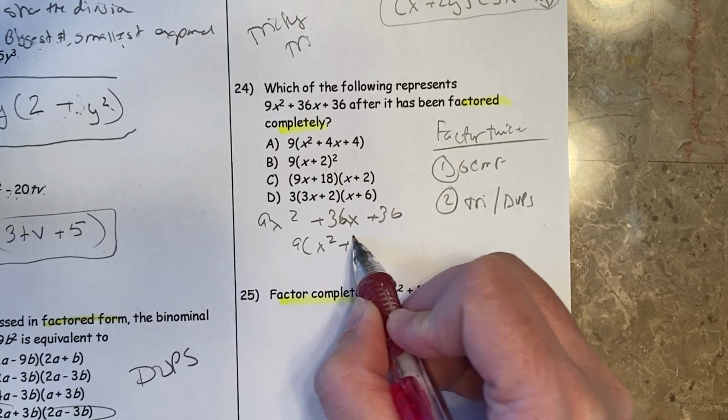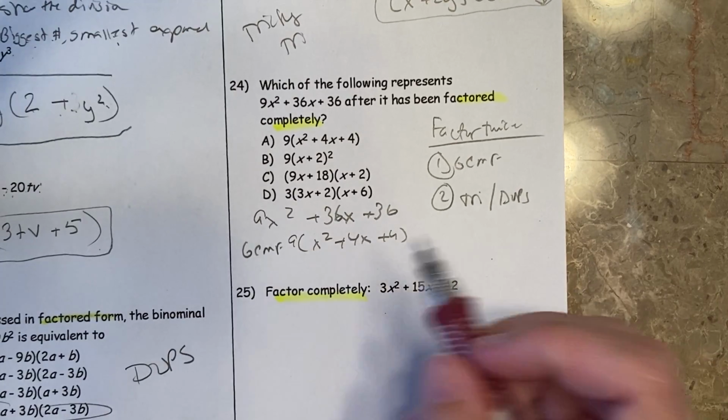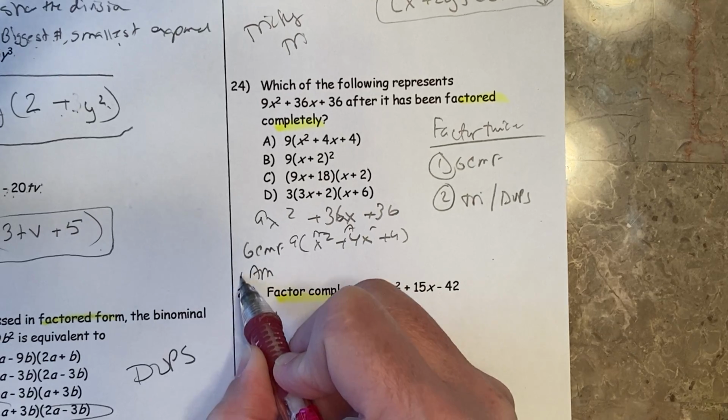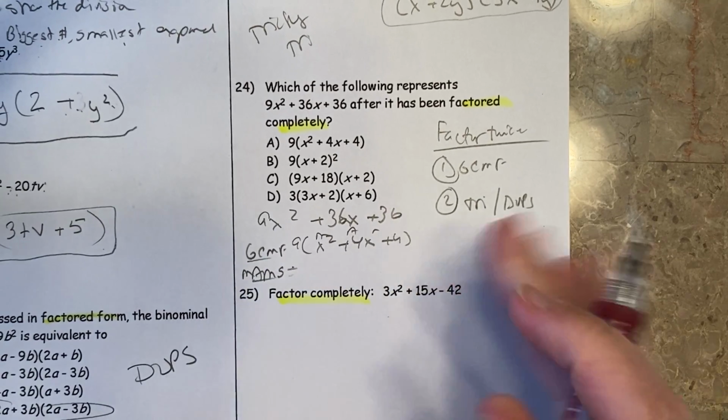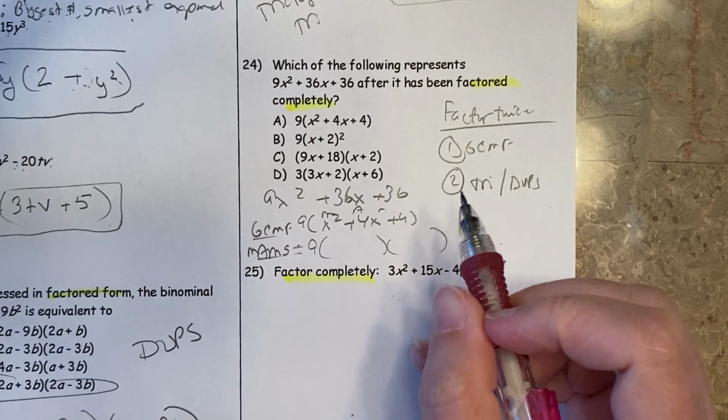That's going to give me x squared, 4x, and 4. Remember, do not show that division ever. And then what am I doing? Because I'm just doing regular MAMS. So MAMS. By the way, when you go to high school, just call it trinomial factoring because they're going to look at you weird if you say MAMS.